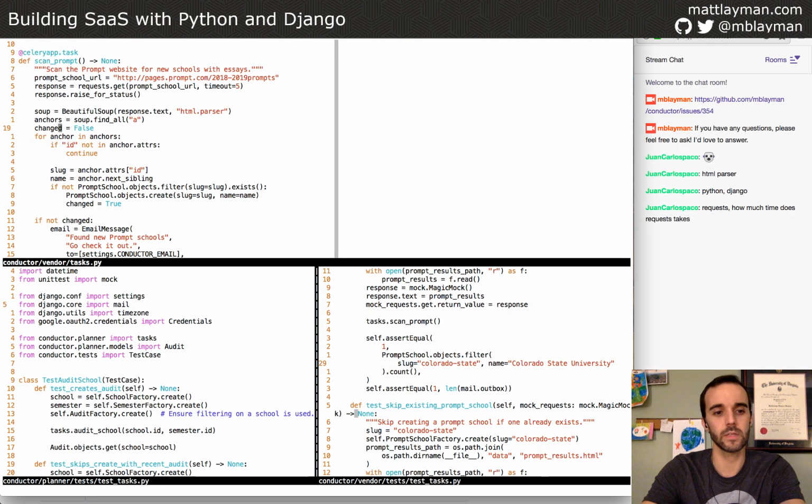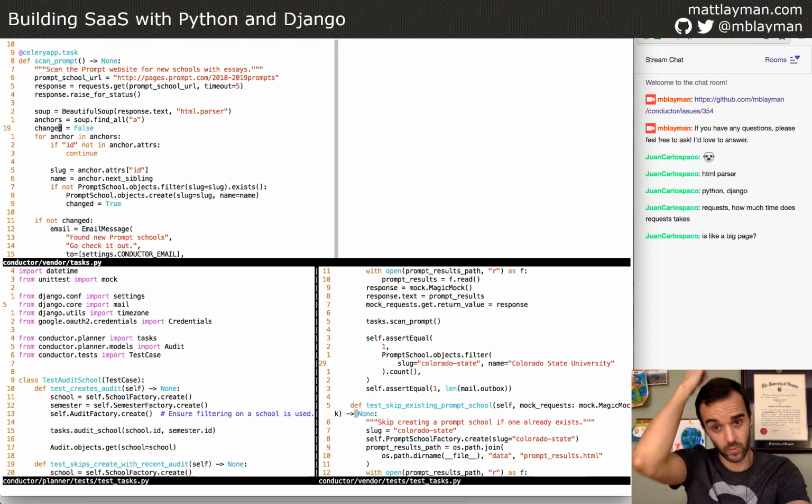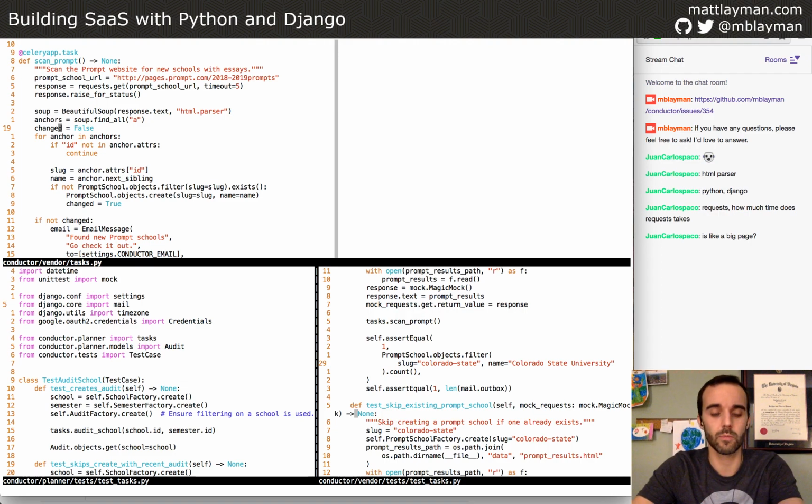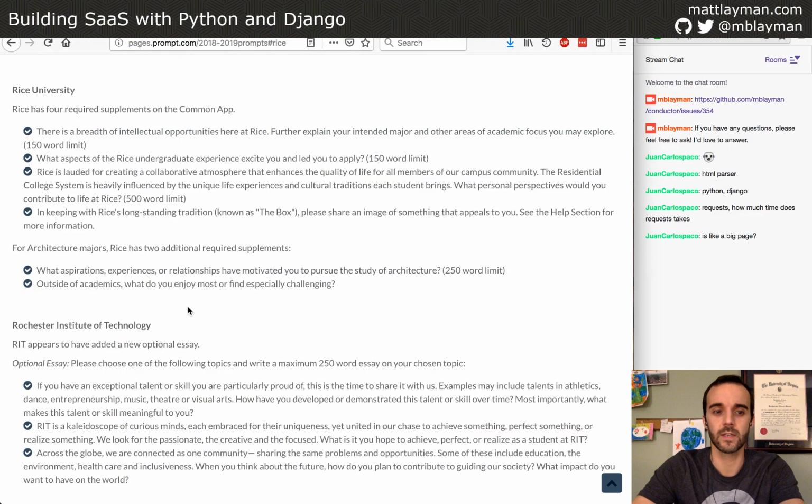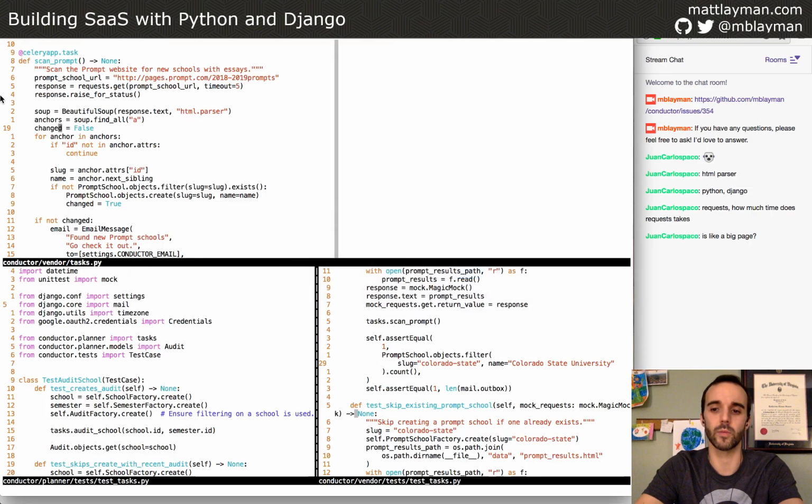So that tells me that the core logic works. How much time does requests take? Well, I guess it depends on the website that you're reaching out to. The page that we're reaching out to for this is this page right here, it's some from prompt, and I can refresh, and it's not super fast, maybe like a second. But this thing that we're running is a task that happens in the background in the morning hours on a Sunday, and it doesn't really affect anybody. So even if it took like 5 minutes, which would be ridiculous, it still would be okay, because this is just sort of background work. I hope that makes sense.